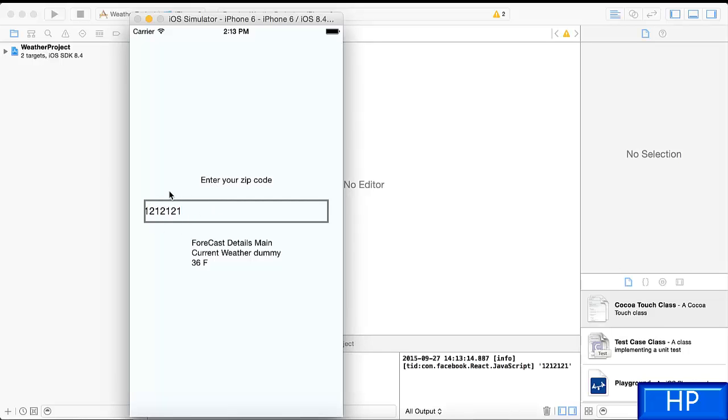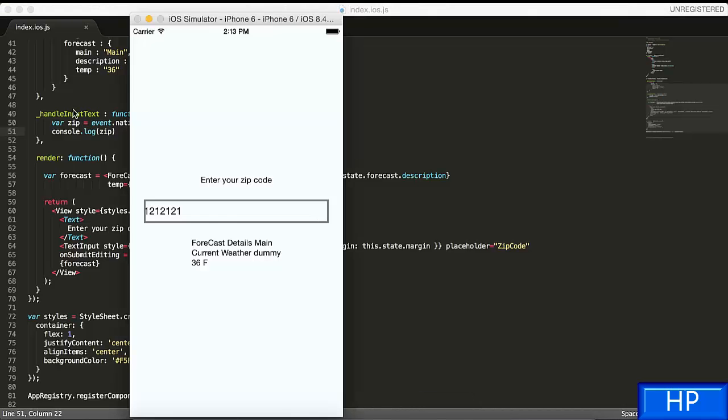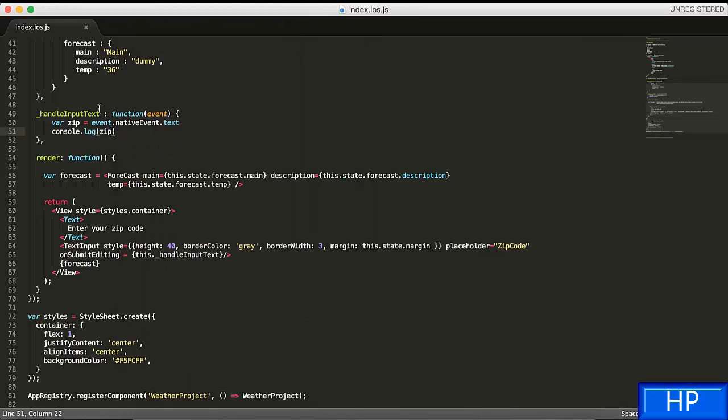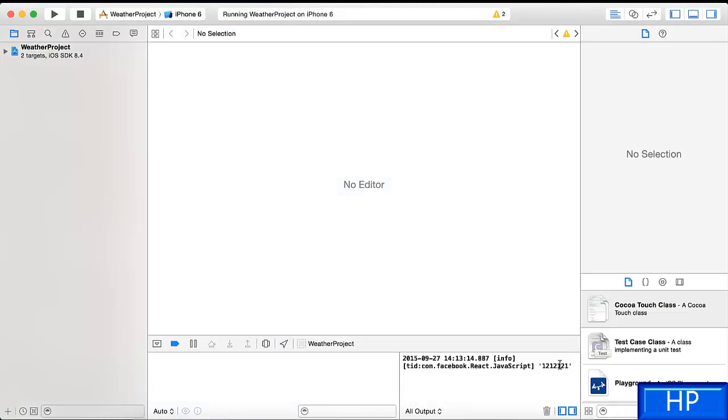The moment you press enter, our handle input text function is getting called, and as we have taken the event property and are inspecting its text key, Xcode is printing exactly the text that is being entered by the user. Now that we have the user entered value, we'll move on to see how to use that in our network API calls.